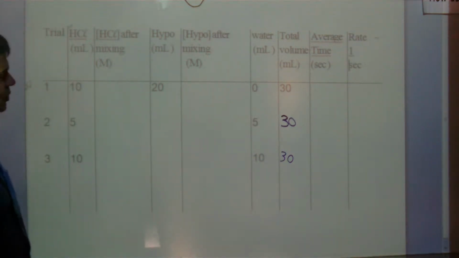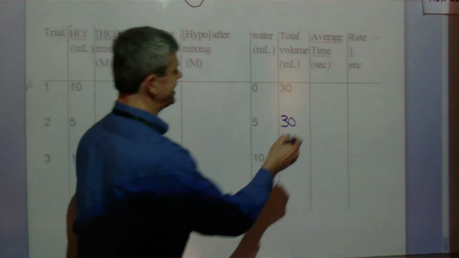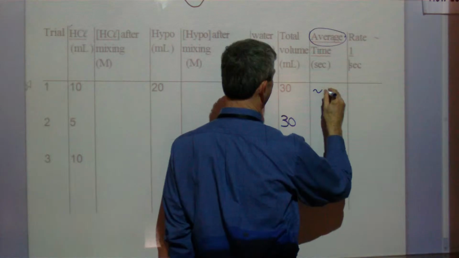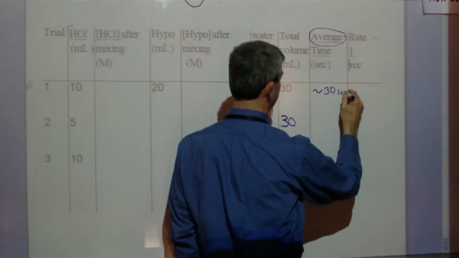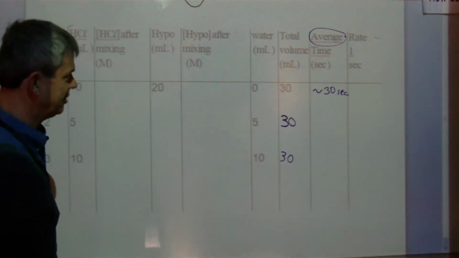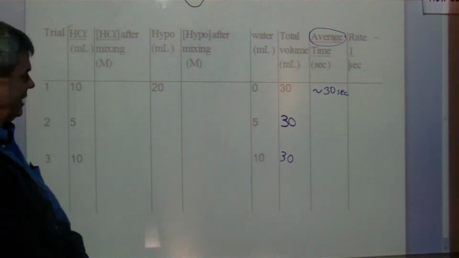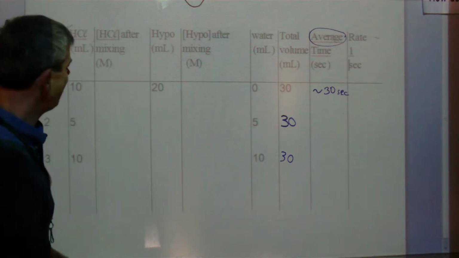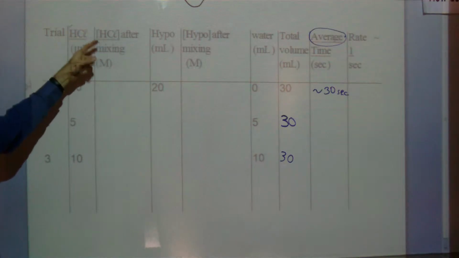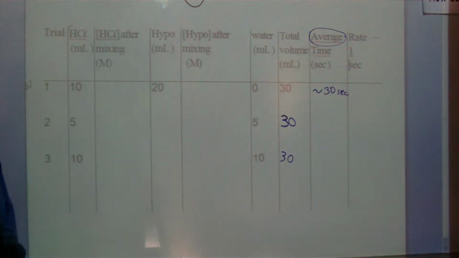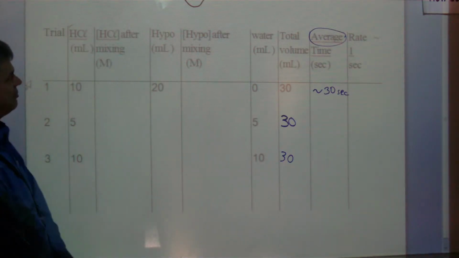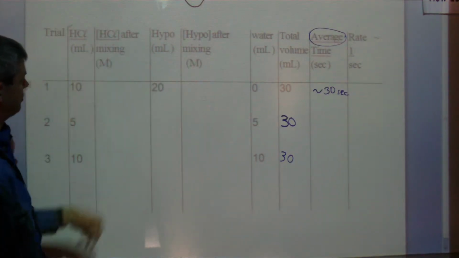And when we did that, we got some times. I want you to calculate, please, that average time. It's usually somewhere around 30 seconds for that first mixture from year to year. You can calculate what our exact class average is from your class data. Right now, I'm more interested in the columns with concentration. You remember those brackets? We need molar concentration, moles per liter of hypo and moles per liter of HCl, two columns that are completely blank.